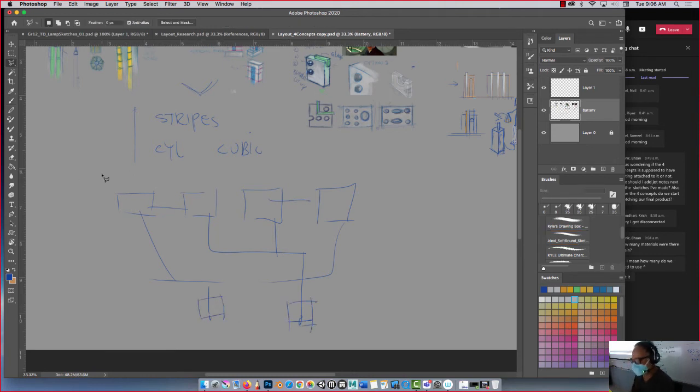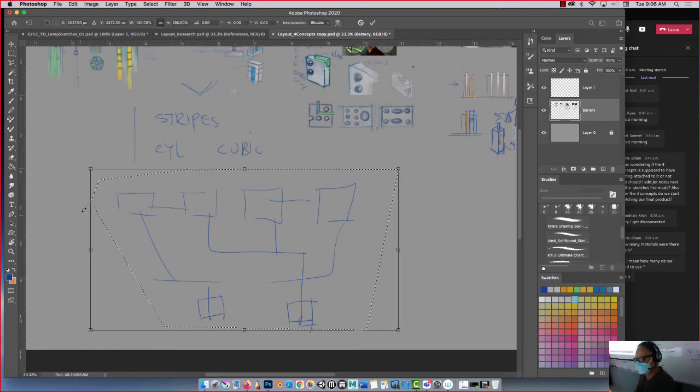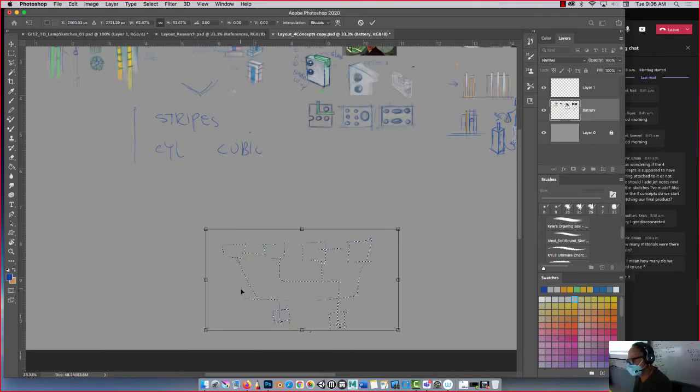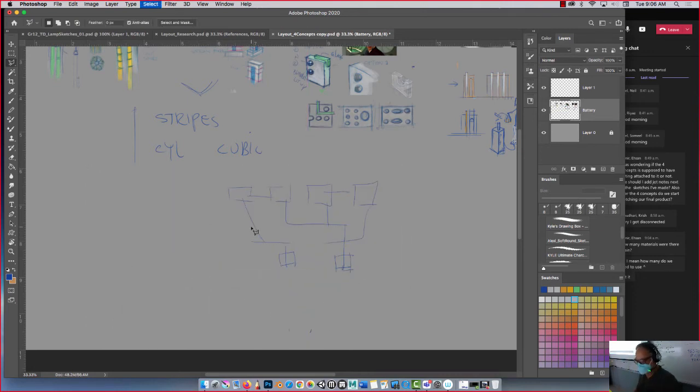And then let me press L for lasso. Click, click, click, click, click, click, click. Close it. Command T, it's free transform. Don't hold shift anymore. Here you go. Command D is deselect, and then B for brush. Then from these 2, you go to 1. Any questions on this so far?